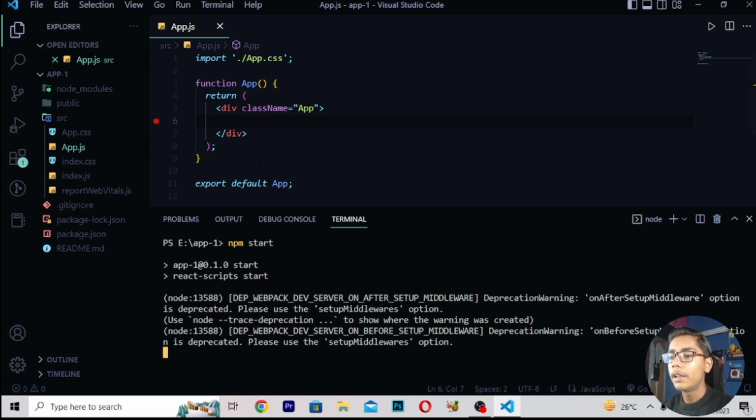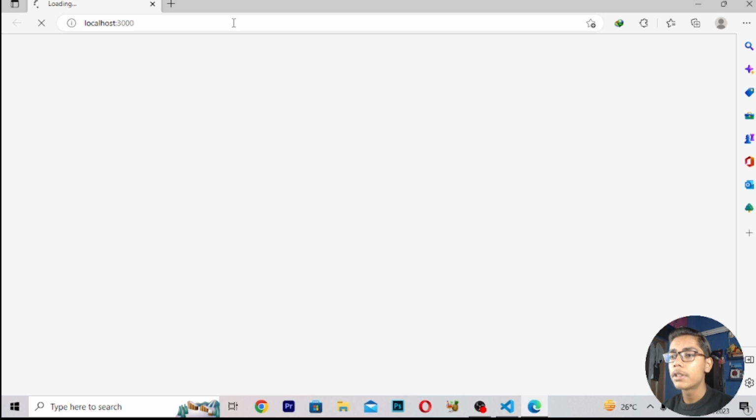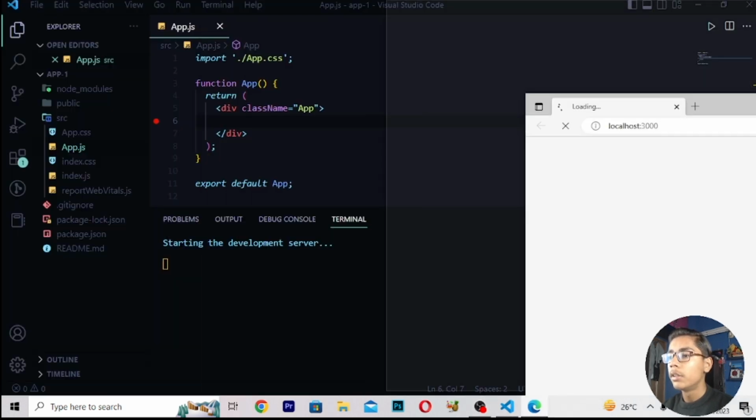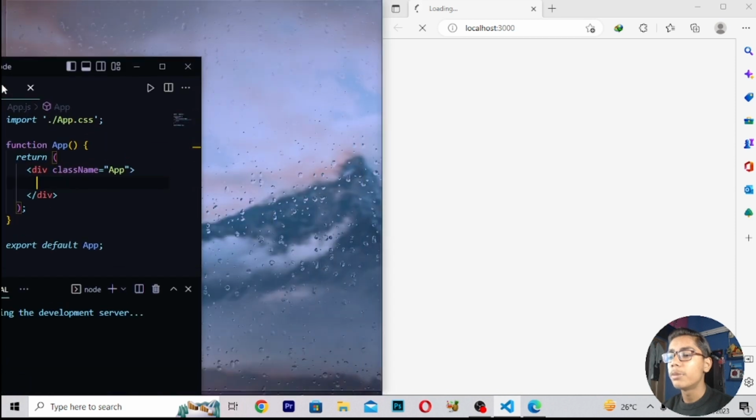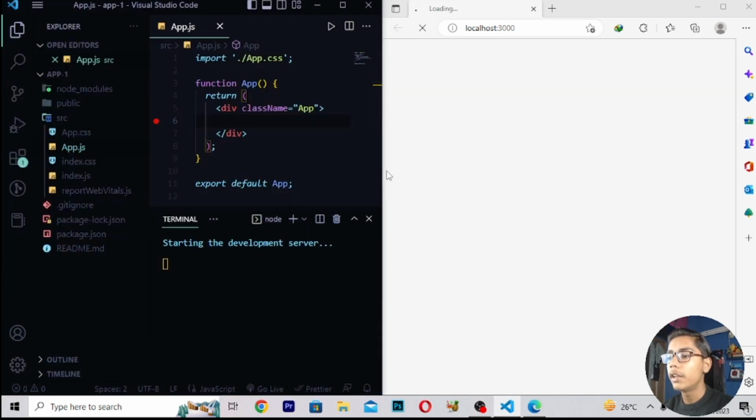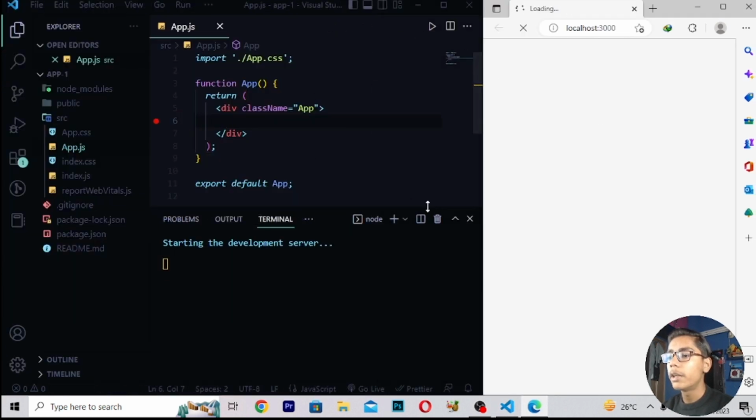So we have to wait a while till it will be running, and after running we'll be starting. You can see now it is having a loading option, meaning it is running our development server in our Microsoft Edge browser, which is default, and we are getting "starting development server". I'll be doing it side by side. Coding will be at the left, and at the right we'll be writing the interface side.